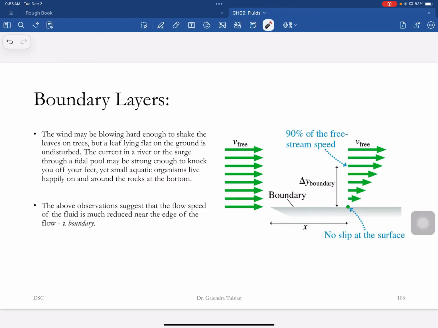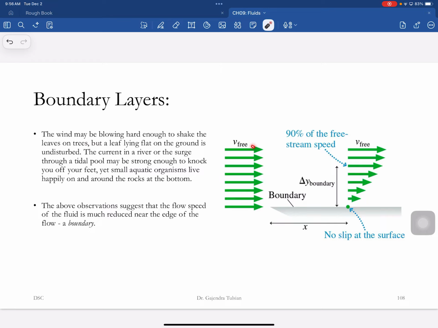All right, now we'll talk about tiny organisms. If it's very windy, you go walk on a windy day, and you can feel the force of the wind. Now, on a windy day, next time, notice this. If you look at a leaf on the ground, there'll be leaves on the ground that are not being blown away. So what's going on?